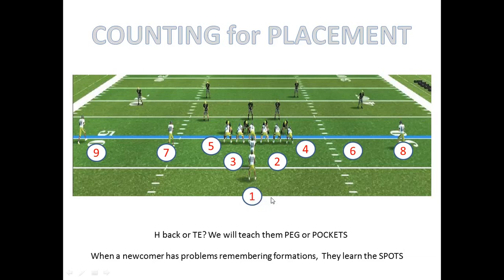One spot is pistol. 2 and 3 are on either side of the quarterback. 4 and 5 are on the hips of the tight end. Most often that's when you're H-back. 6 and 7 are slots. 8 and 9 are wide outs. So now they know if we say you're the slot, you're trips right, get at the 6 spot. They know where to go. Okay, trips left, where do I go? 7 spot. They know. Once they learn the spots, it's way easier to communicate and to learn the basics of our offense as far as formations go.